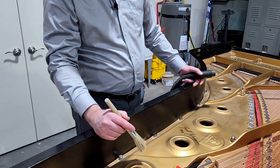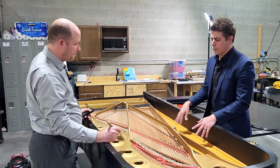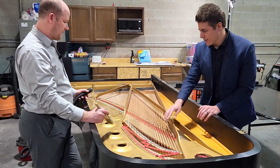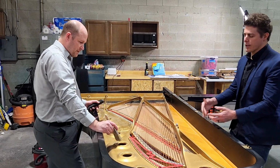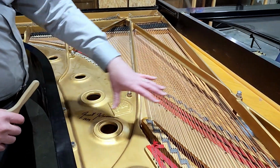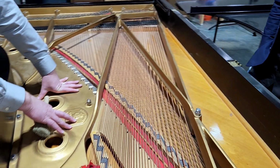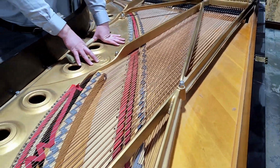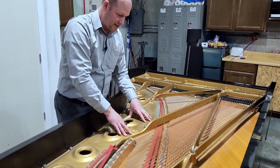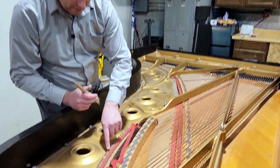While we're here, just for those who don't know, can you give us a quick overview of the anatomy? What's this thing called? Just so they know the anatomy of a piano. This gold colored piece, this whole thing that surrounds it, is the plate. It's made from cast iron, cast steel some people say. It holds the tension on one end of the strings, where the strings hitch and anchor on these pins.